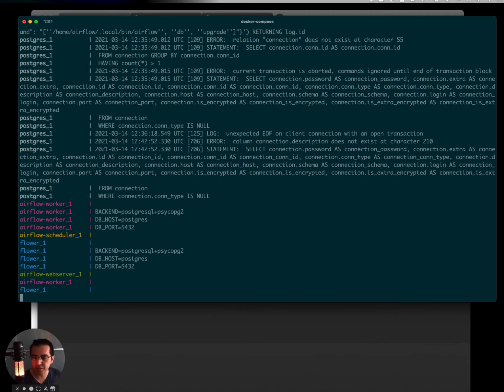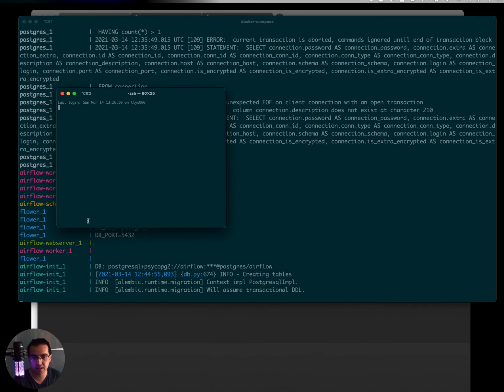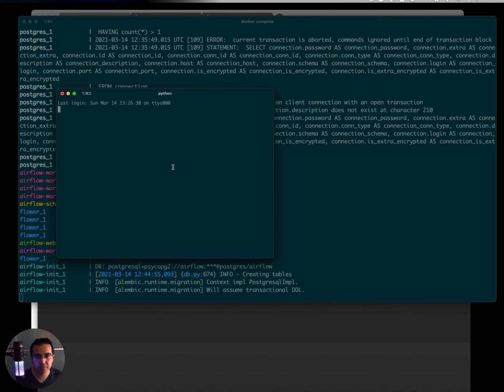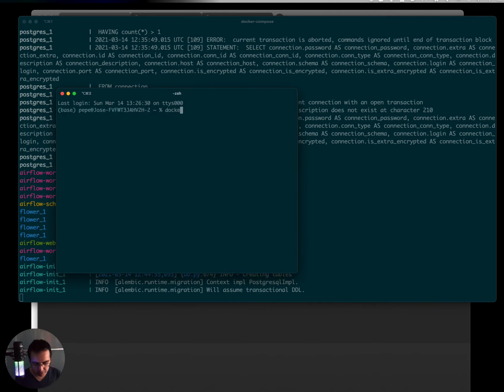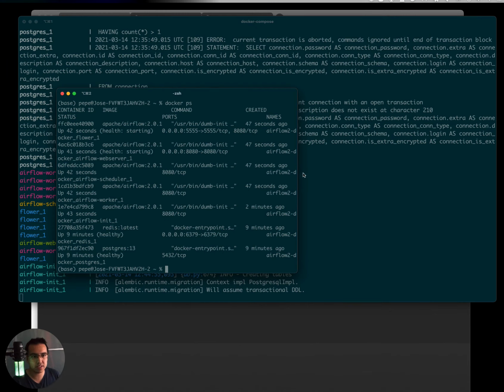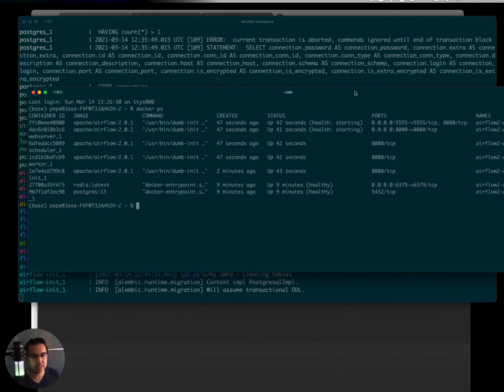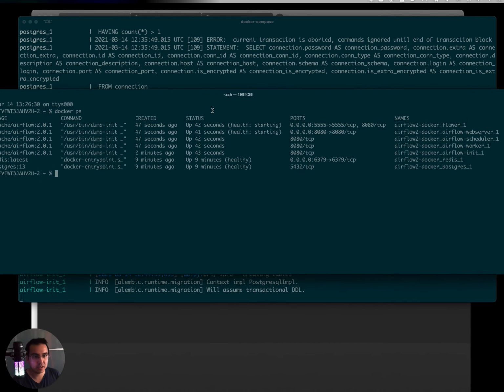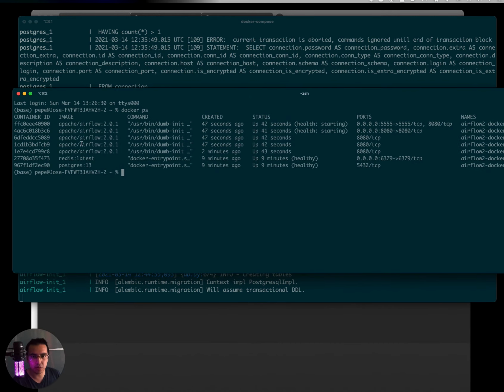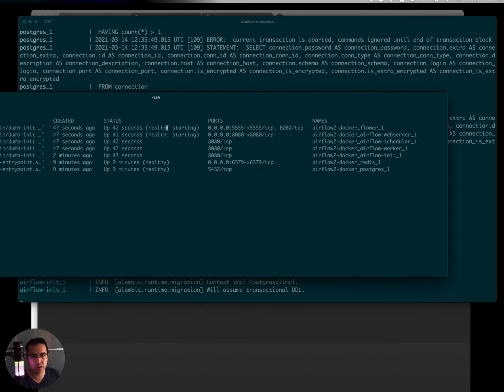If you want to see the status of what is happening in the background, basically what we can do is open an additional terminal, and then type docker ps. It's a little bit small on my screen, sorry guys. But here you can see all the Apache Airflow services that we are trying to launch. And here it tells me which one is healthy. So we have the Redis is healthy, the Postgres database is healthy, the web server is still starting, and the Docker Flower is still starting.